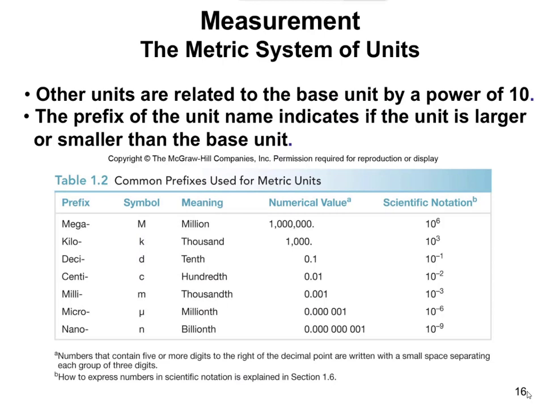Other units are related to the base units by power of 10 using these prefixes and their associated symbols. So, mega, kilo, deci, centi, milli, micro, nano. And there's more than that. I'm actually only going to request and really focus on the ones in between here. So, I want you to know these. I won't worry about you knowing mega, even though you guys have all probably seen stuff in mega, like megabytes or megapixel camera. So, mega means a million. And nano is actually pretty common in a lot of biochemical processes because things are, like, if you talk about things on a cellular level, they're really small. So, nano is still relevant. Most of what we're going to do in this class can be done in the range that is in red there.